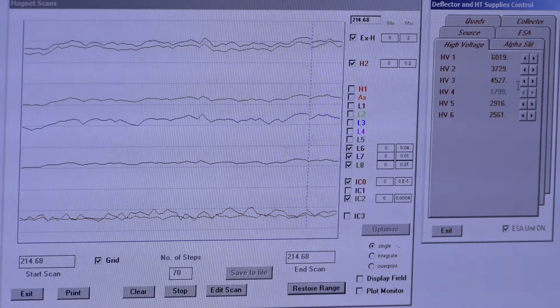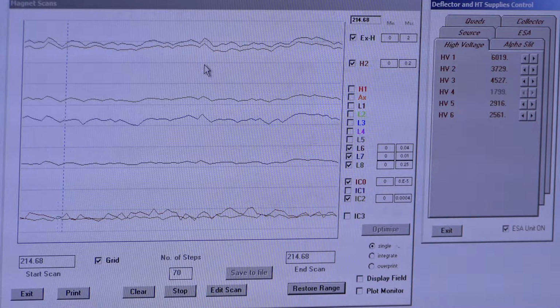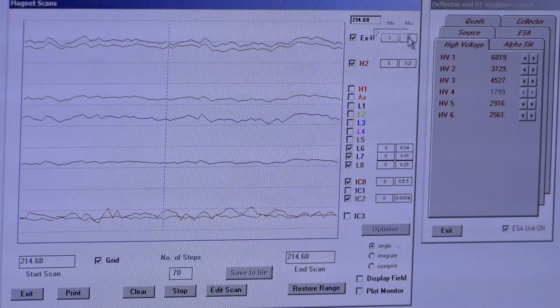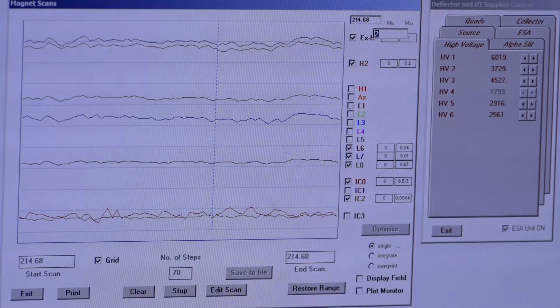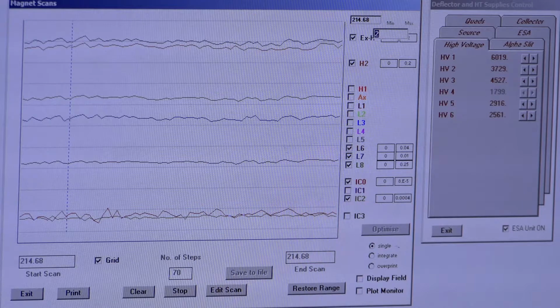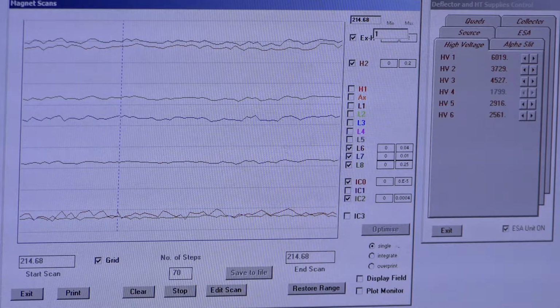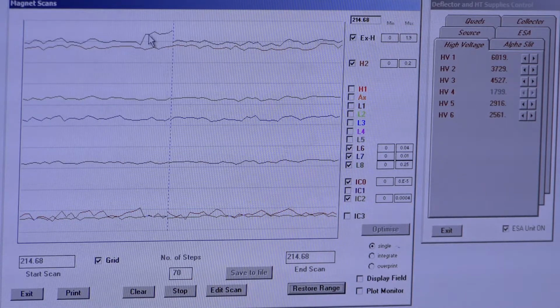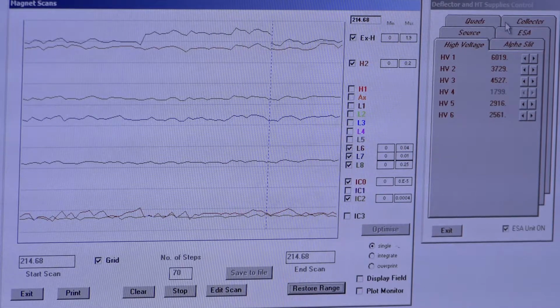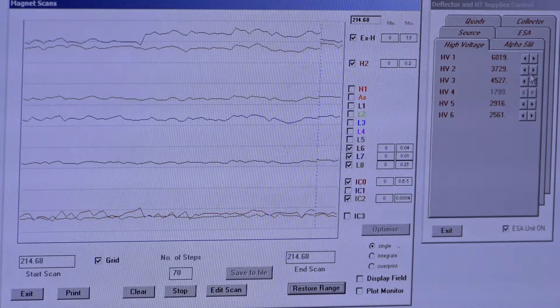So sometimes that can be more difficult to see, and if that's the case, if you're having a really hard time discerning change, what you can do is go to your scale for 238 and get that 238 line much closer to the top, so you can really see when you're hitting that max out line. So we could go 1.9 instead, and I'd get it much closer here so I could see when I'm actually improving. And that's always an option if you can't see if you're making enough changes.